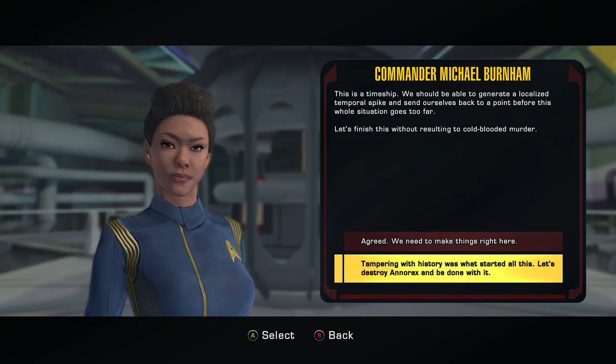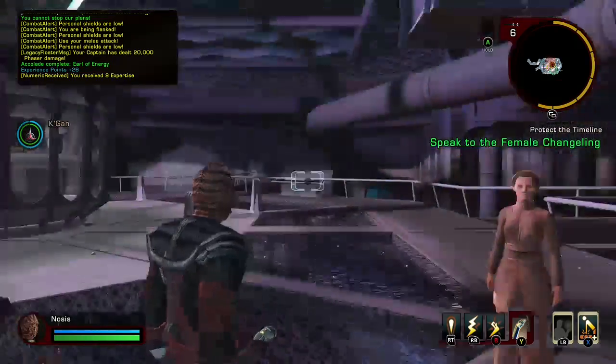Third, we need to make things right here. Tampering with history was what started all this. Let's destroy Anarchs and be done with that. Also, I want him dead. I don't care.